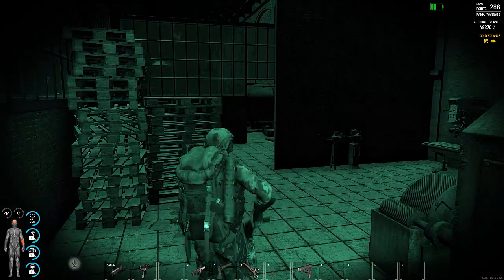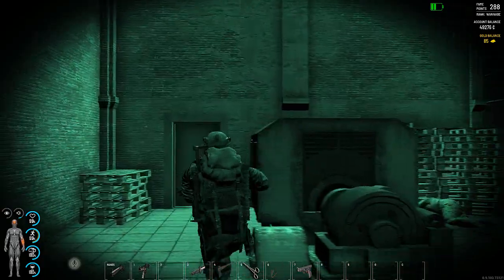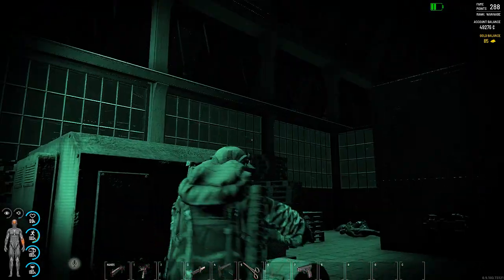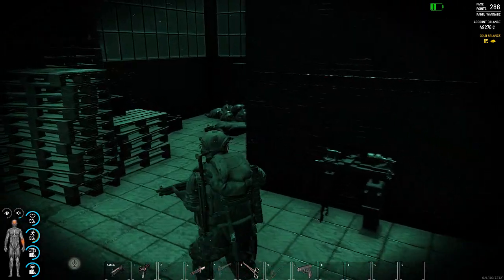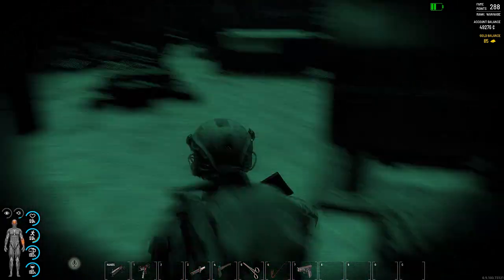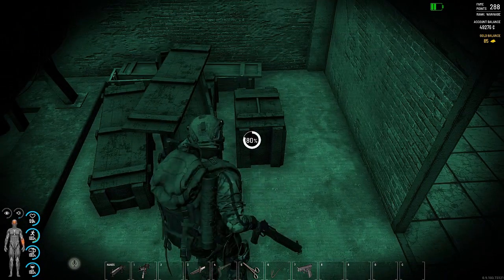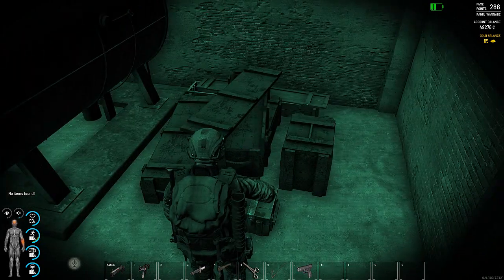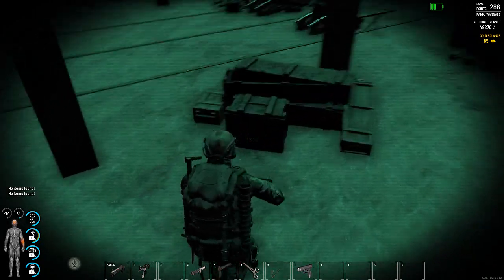Oh, for crying out loud. Jeez. Now, is this another room or is this the outside? This is the outside. So there's nothing in this room then. Okay. There's a bit of loot out here. Oh, I'm not sure if I've attracted everyone or not. Yeah, I might take the combination lock. That's all the one box. Okay.